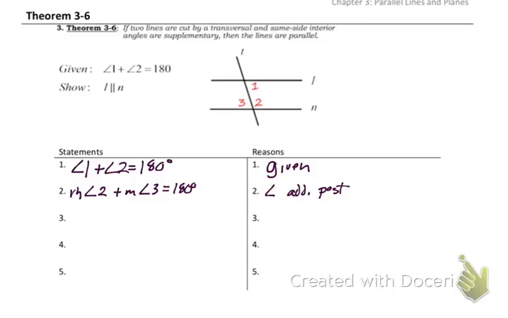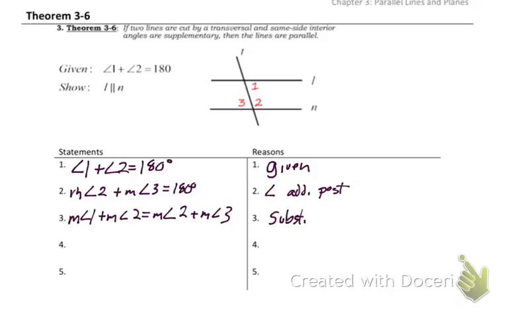What do you got, an idea? Angle 1 plus angle 2 equals angle 2 plus angle 3. Oh, that is so awesome. That is so nice. Because if I do measure of angle 1 plus measure of angle 2 equals measure of angle 2 plus measure of angle 3, how do I do that? I must use some kind of property. Substitution. Awesome. I use substitution. Now I need to get rid of 2 and 2. And remember, to make a nice, elegant proof, we first have to say they're equal to each other.